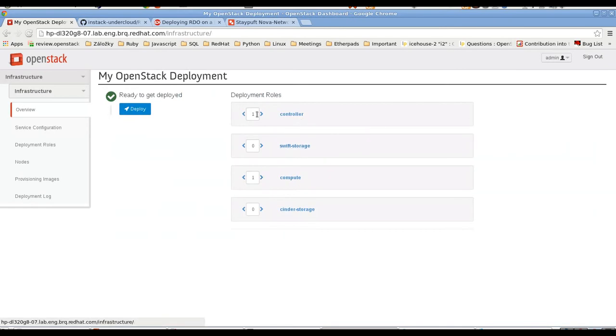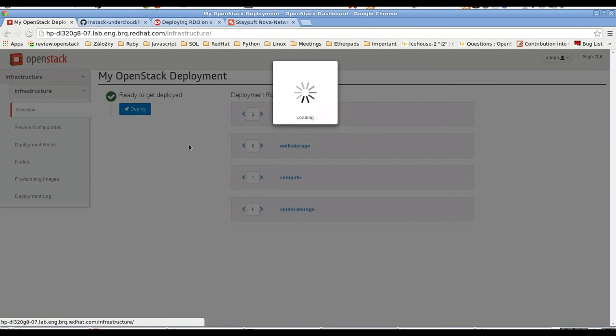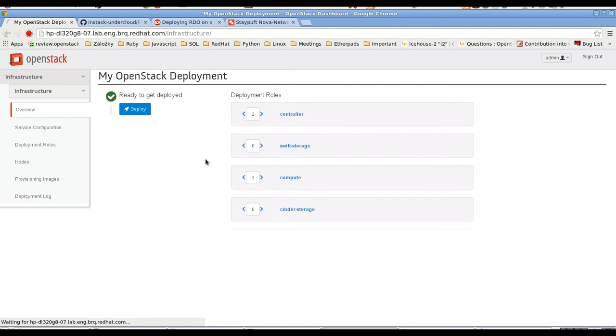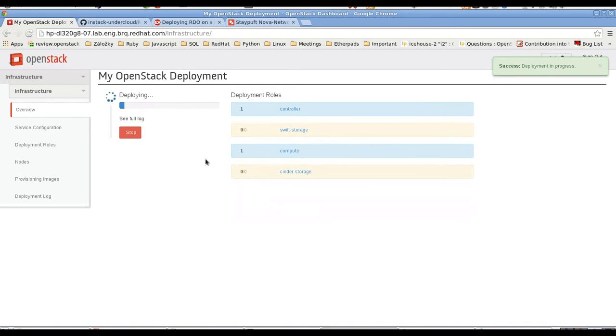We have only 2 nodes available, so let's deploy only controller and compute. And it is deploying.